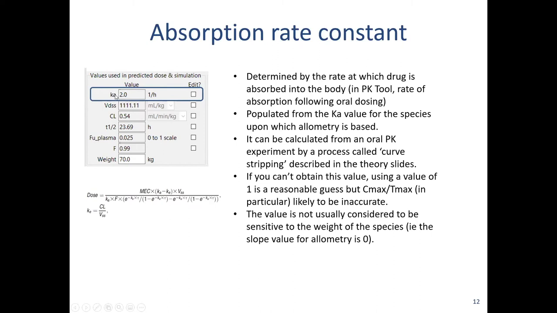If you don't get ka standardly from your PK experiments, there is a process by which it can be derived — specifically by log-linear curve stripping — and there is some information on that in the theory slides. If you can't obtain it, using a value of one is a reasonable starting point. You might be able to guess based on the concentration-time graph of your PK experiment whether it's roughly one or more or less. It's generally not considered sensitive to the weight of the species.